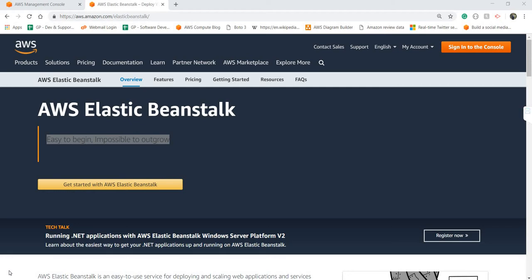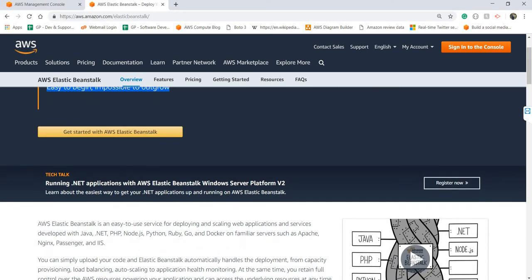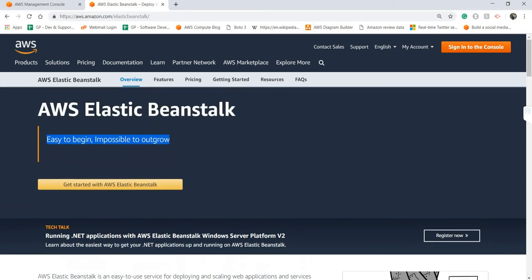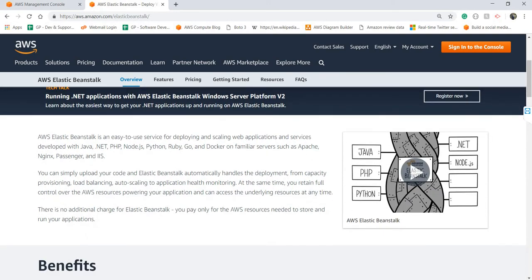Today I'm going to cover one of the important services from AWS, which is very essential for developers as well: Elastic Beanstalk. AWS rolled out this feature, I believe, in 2014 at re:Invent, and it's very popular with developers because it's very easy to use and deploy. You just need to provide your code and you are good to go. So let's first check out the documentation to see how it works.